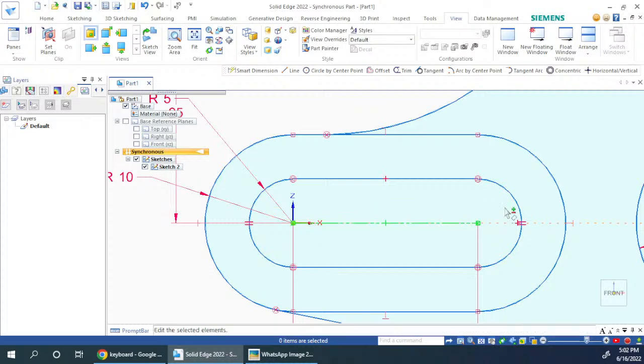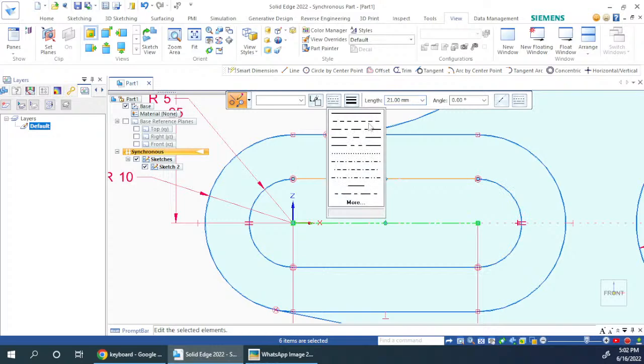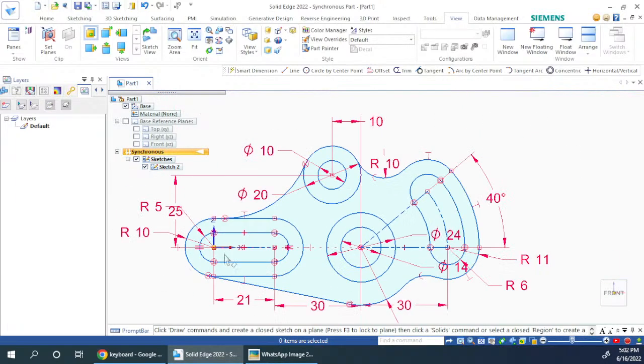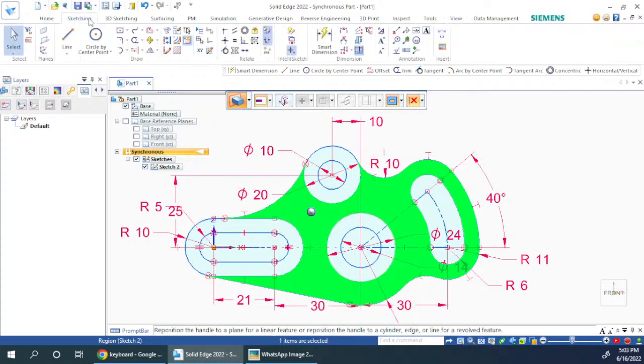So this seems to have worked. You just select the line using the box, and then from the top here you can select whatever style you want to apply. Fine. So that is the one thing. And when you select the geometry, make sure you do this selection, and let us measure the area for this. How to measure the area?